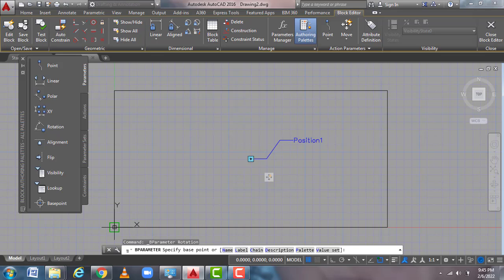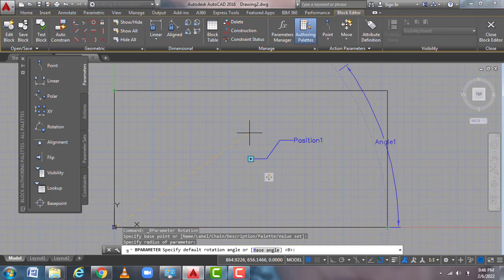Suppose I give the lower left corner point here, this point I want to fix, we have to select like this. Then we have to give the radius. Radius means how much radius value I give for this line; you can give that, or we can select randomly, like from the other end point I give the radius like this. Then we have to give the angle, from which angle you want to start rotating.